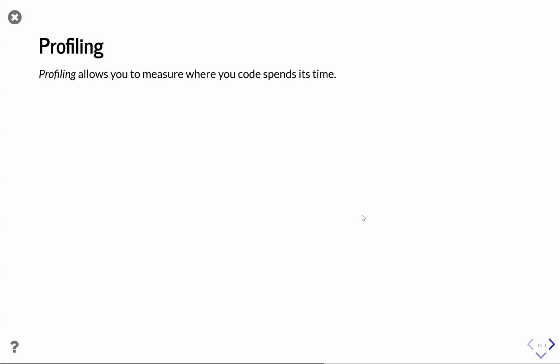Let me talk a little bit about some of the other tools that Julia has available for you to try to understand how to improve the performance of your code. And probably aside from tools to fix type inference problems, or maybe even more important than those, is a technique called profiling. So if you've programmed in other languages before, it's possible that you've used profilers. If not, this will at least introduce the general concept. What profiling is really intended to do is to allow you to measure where your code spends its time.